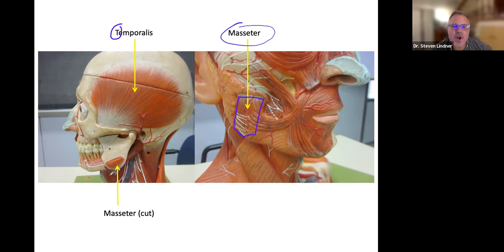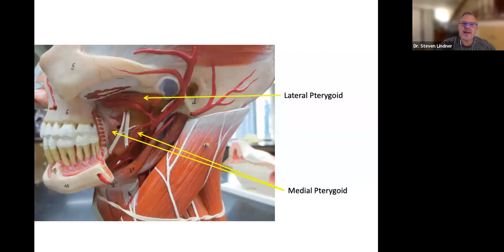Here is the masseter cut. We could see parts of the insertion site still here. So now we have two left. We have the lateral pterygoid and medial pterygoid. Lateral pterygoid we see here. And then the medial pterygoid we see more inferior to it. We see the two portions to it, here and here.